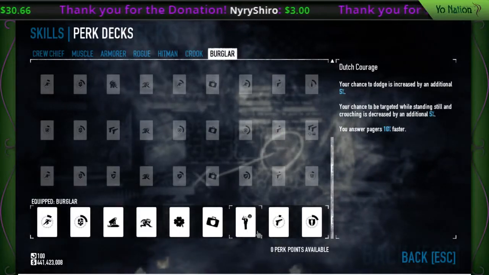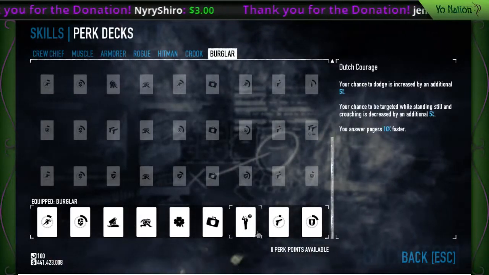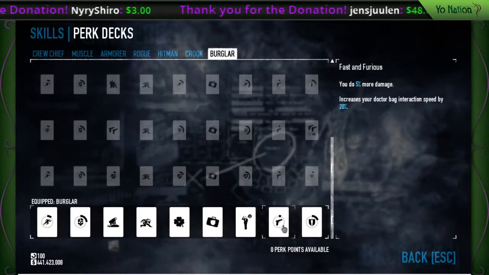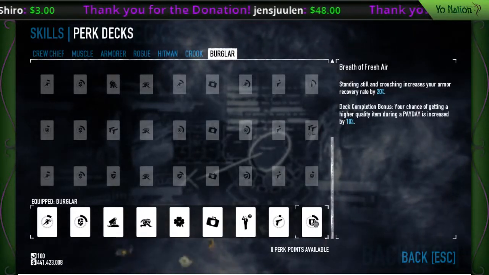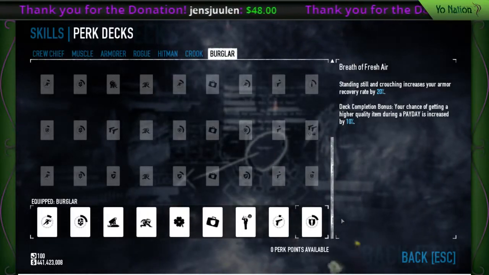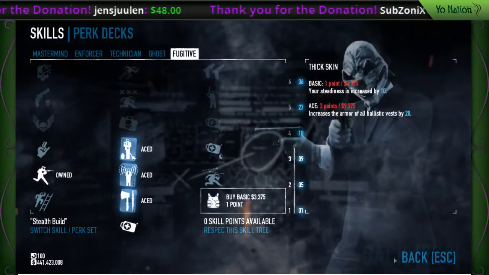So we have another dodge. Your chance to be targeted while standing still and crouching is decreased by an additional 5%. You answer pagers 10% faster, which can come in very handy. Fast and Furious, you do 5% more damage. And then standing still and crouching increases your armor recovery rate by 20%. So all of those things are working in conjunction with the skills to keep us as sneaky as possible.